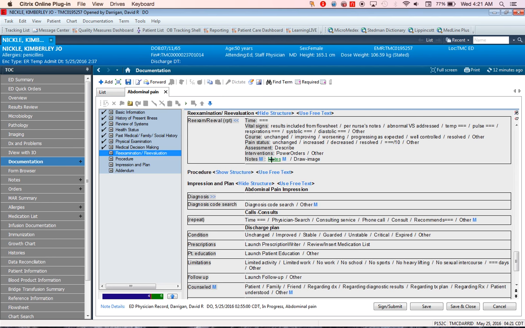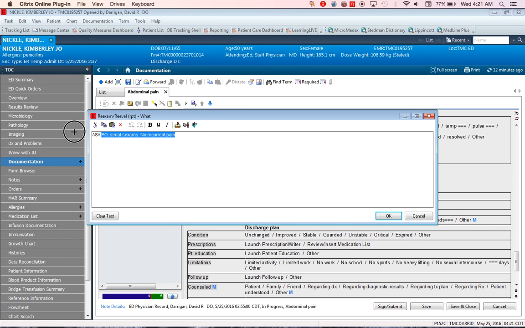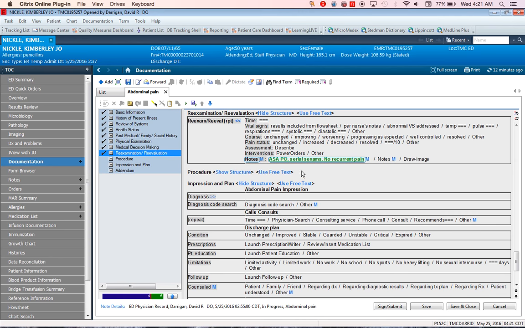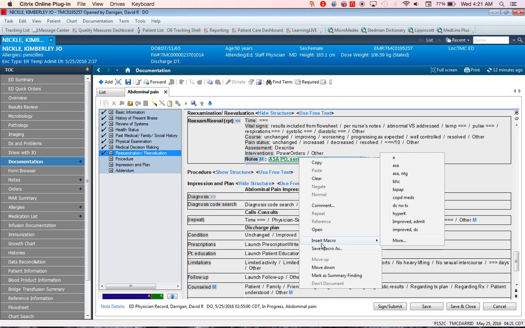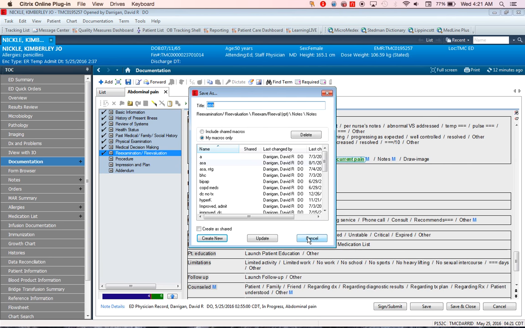I've also made a macro, which you'll probably do, just a common reeval macro. I've got a lot of them actually. So for like a chest pain patient, you might say that you gave them aspirin and serial exams, no recurrent pain. That's just something I wrote one day in notes, and right click, save macro as, and title it what you want.